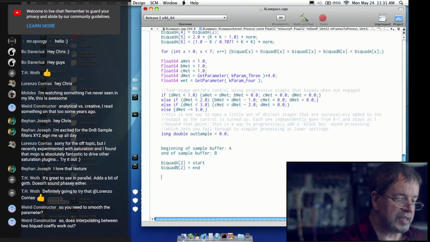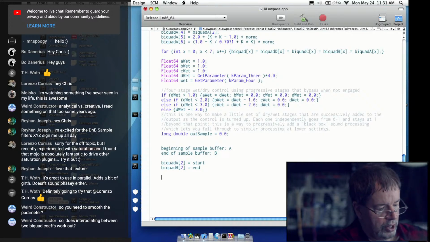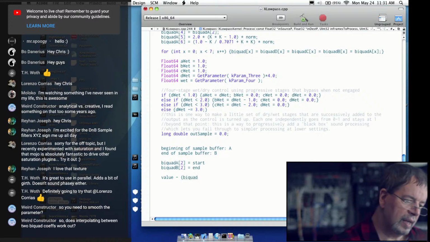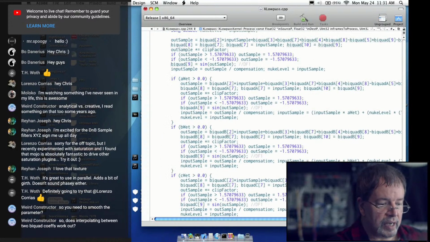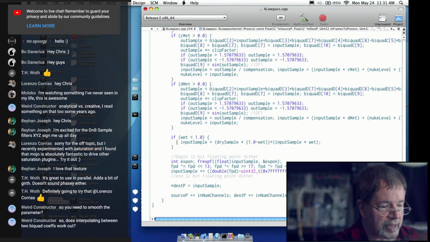And so if we're in the sample buffer, we end up doing, actually, I have a dry wet down in the bottom of this, so I'll just steal that because it's the same kind of thing.